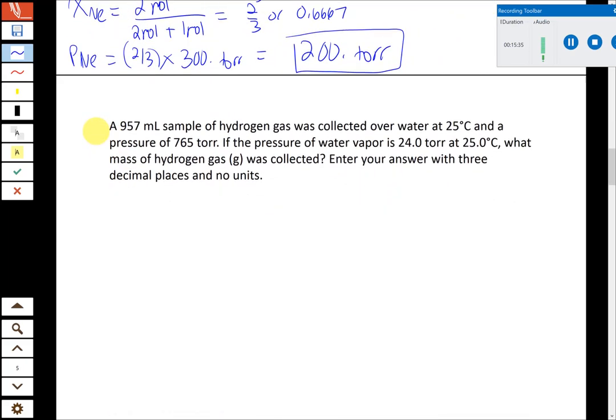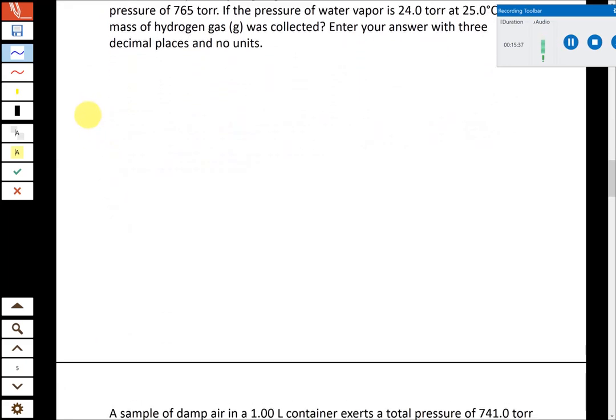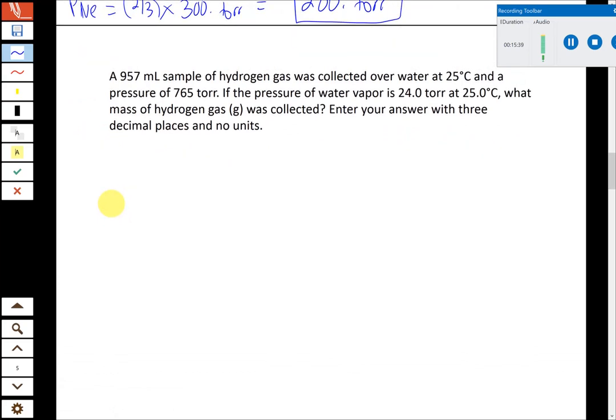Alright, and then the last couple of problems we want to deal with don't immediately strike us as being related to the same concept, but they are. We have these problems which deal with collecting a gas over water. Essentially, you have a closed container of water, or sort of like an inverted burette sometimes, but whatever the situation is, you have water that you're collecting a gas over. So this is water, and then you're collecting the gas up here.